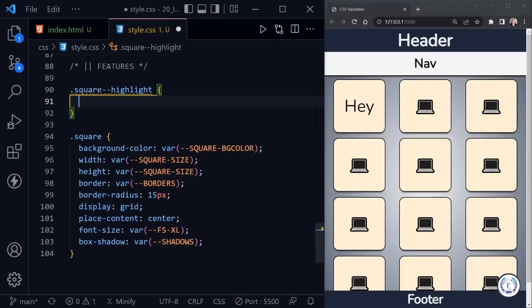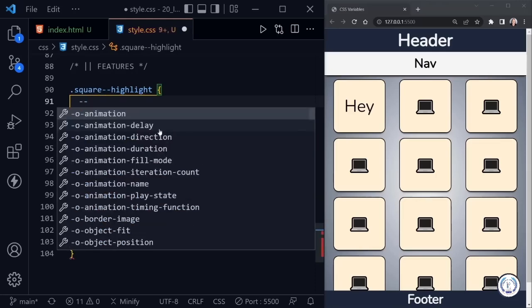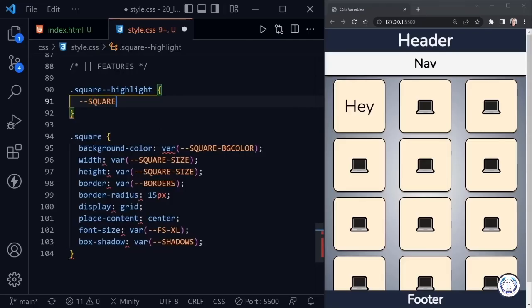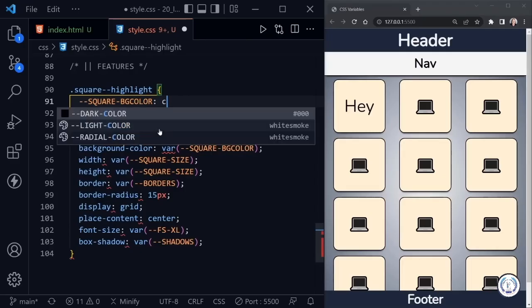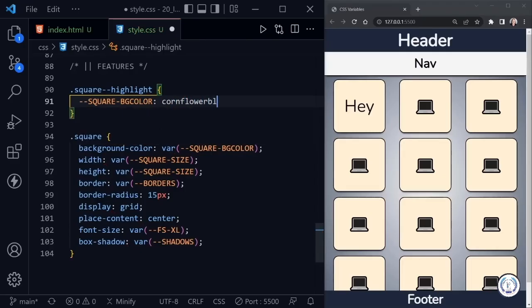So this will only apply to the class square highlight, and we can change the value of this variable. So let's choose background color once again, and let's make this cornflower blue. That is an interesting name as well. And when we save, this only applies to the one square we added the square highlight class to, but we have redefined this variable for that class.